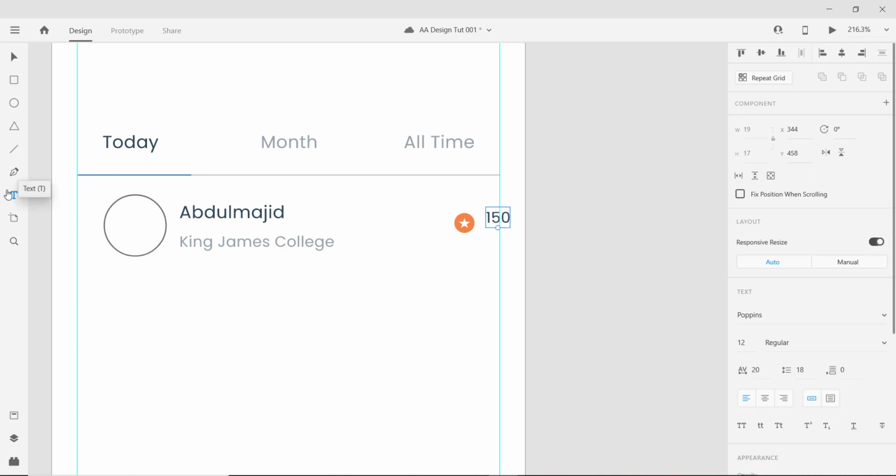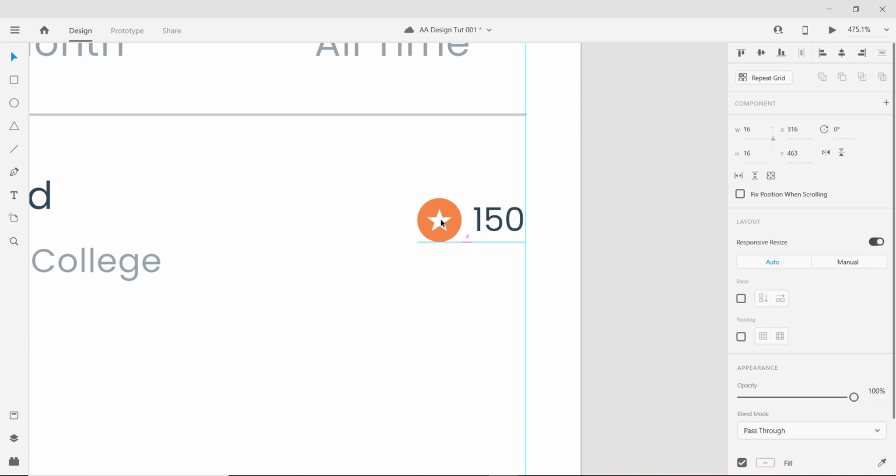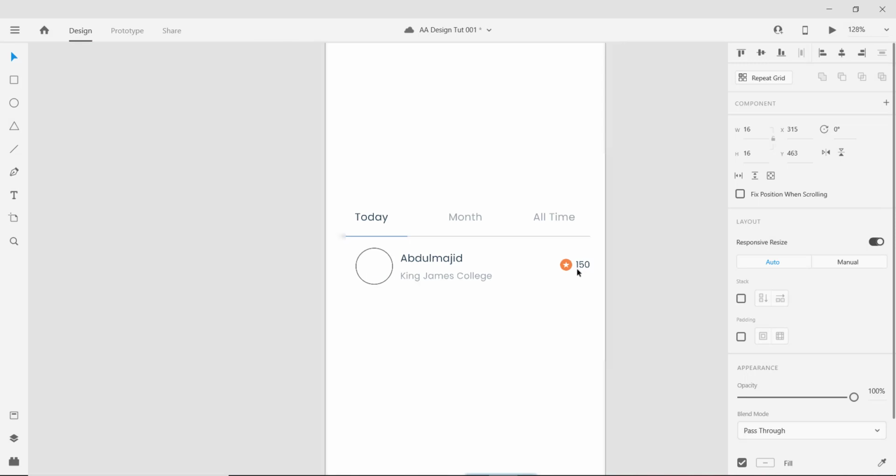Obviously, we are going to also 150. Okay, put it at a distance of 5 pixels.